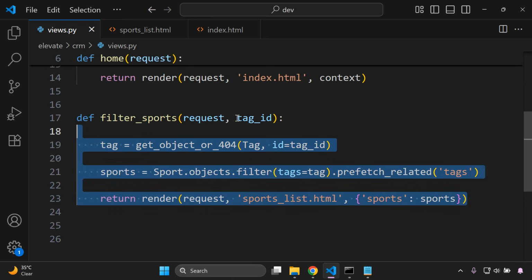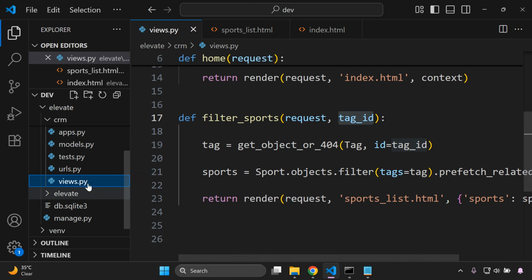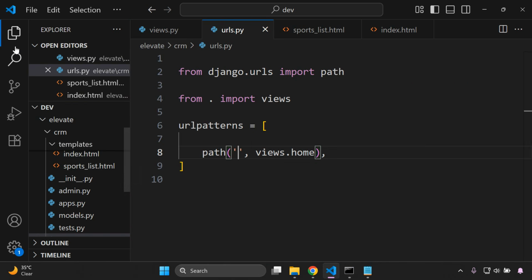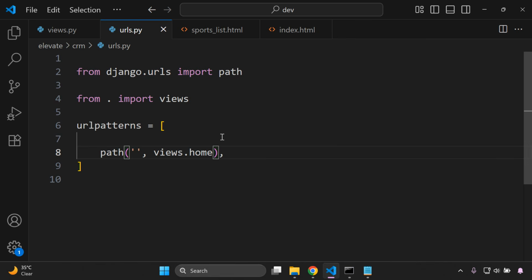So remember, we're passing over a tag_ID here, and that needs to match a URL pattern that we have in our CRM app. So here where we have our path, we can just say filter/ and then it's going to be an integer. So we can say int as the placeholder, tag_ID, and we can close those angle brackets like that.